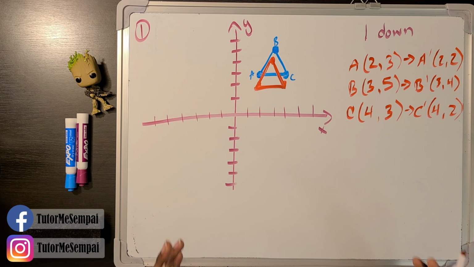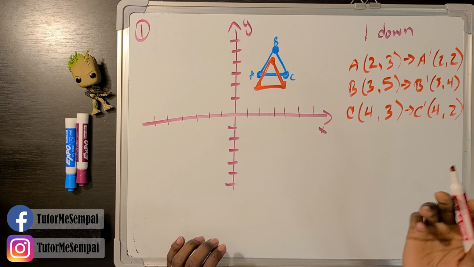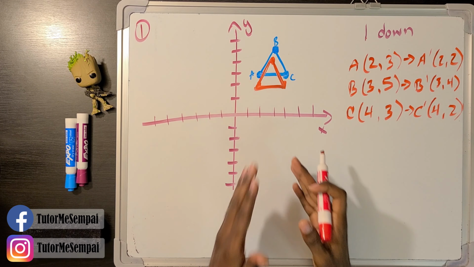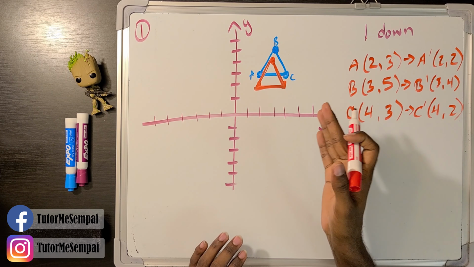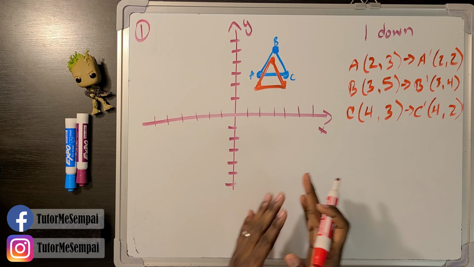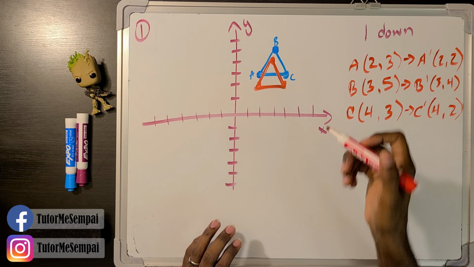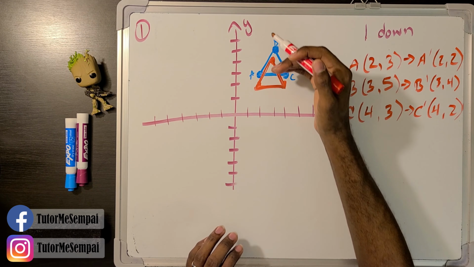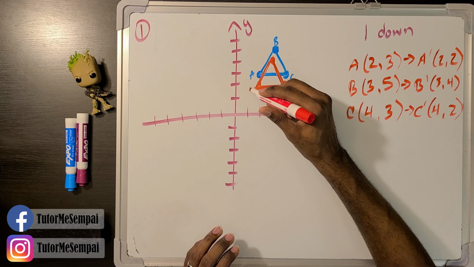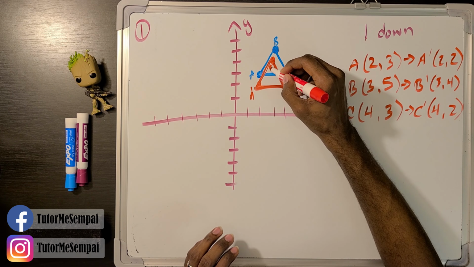Now my graph isn't perfect. So you see it looks like it's moved a little bit more to the left, but that's not true. We quite literally just moved it down 1. And if you had perfect graphing paper, you would see that it has not moved any. But forgive me, this is kind of freehand and not everything is perfect. But this is the idea. We're just pretty much transforming this by shifting the whole thing down. And this is going to be our A prime, our C prime, and this is our B prime.